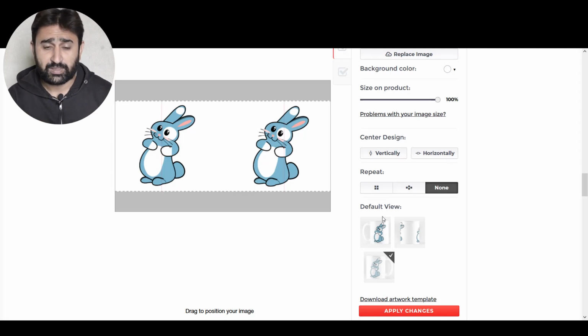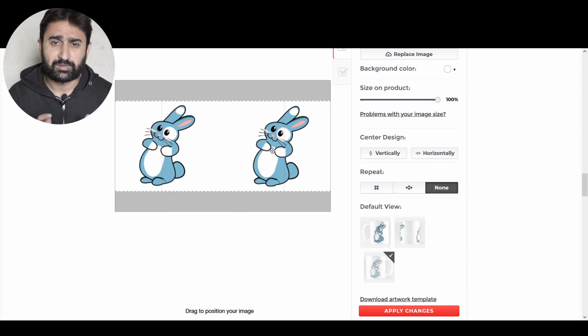And also one more thing: after designing it, you can see that there are no top and bottom half elements of the design. So even if the person wants to buy a long mug, or you can say a tall mug, they will still be able to enjoy the design, and it will not be half cut off, or you can say badly printed on the mug.